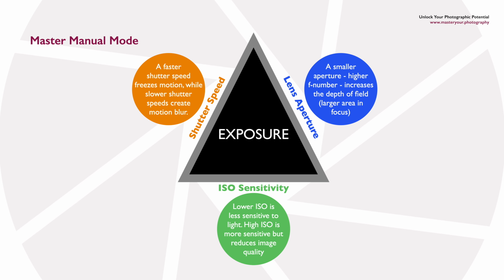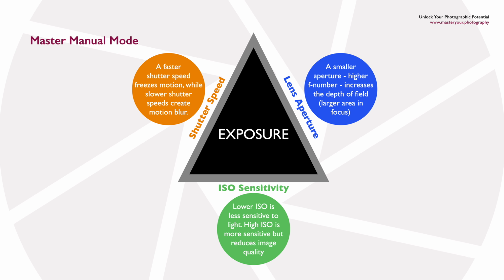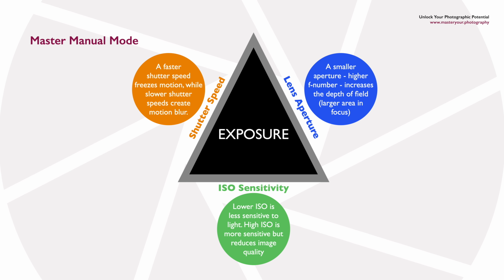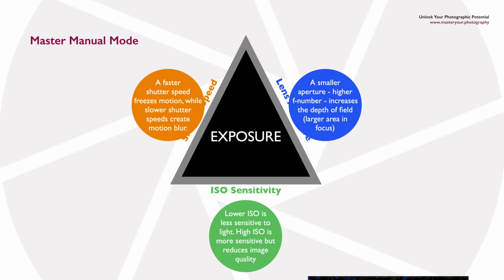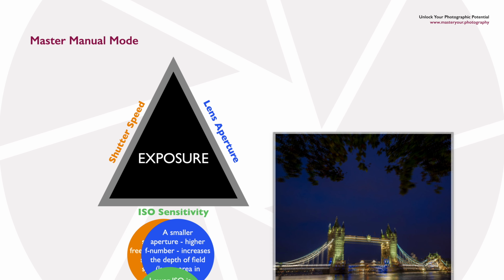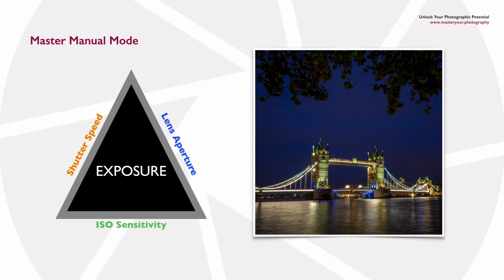You should always try to keep your ISO setting as low as you possibly can, and that way you'll maximize the quality of every image. So even a nighttime scene such as this, which is particularly tricky for the automatic modes because it's high contrast, you've got very bright lights and you've got some very deep shadows there. So switch to manual, get the ISO very low and use a longer shutter speed or a wider aperture to enable the camera to give you the exposure that you want.